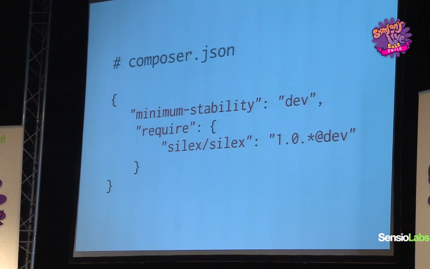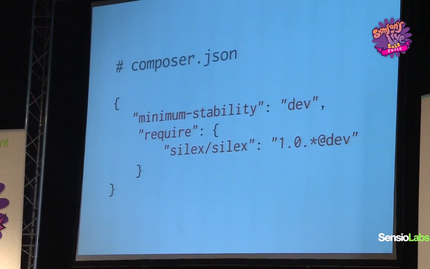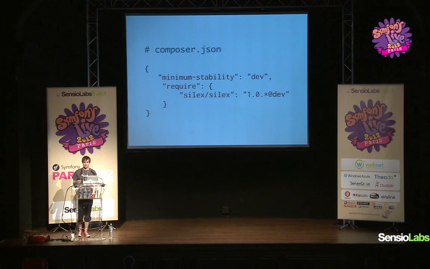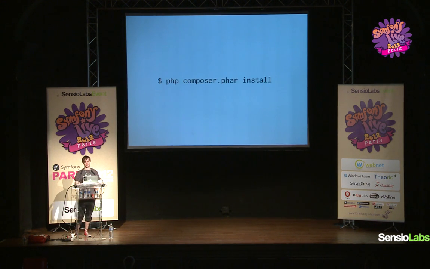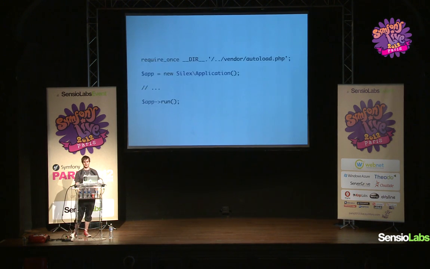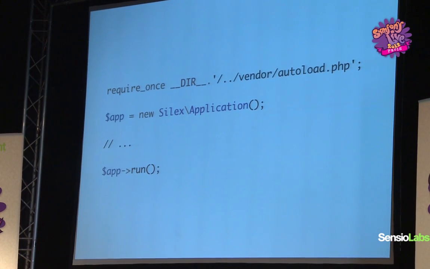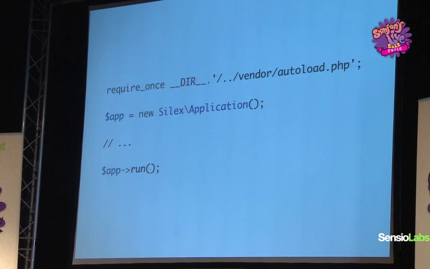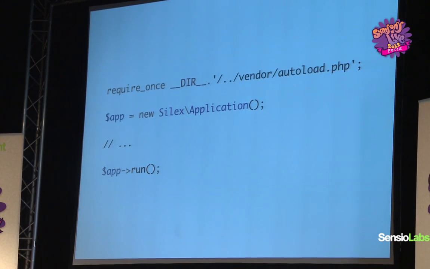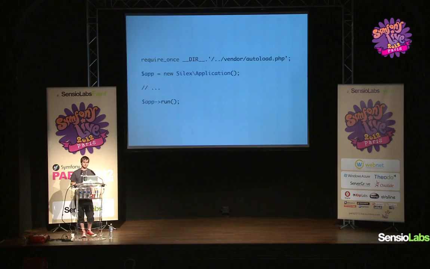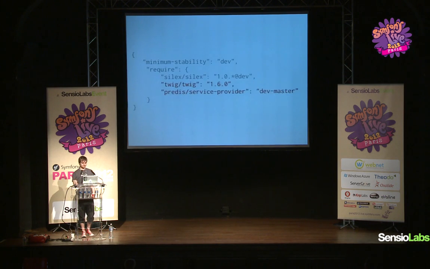So as probably you all already know, to install it with Composer, you just create a composer.json and specify that you want silex/silex, and then run composer install, and then you get it. Okay, so this is kind of the starting point, right? So you include the Composer autoload, and then you get all of your classes.